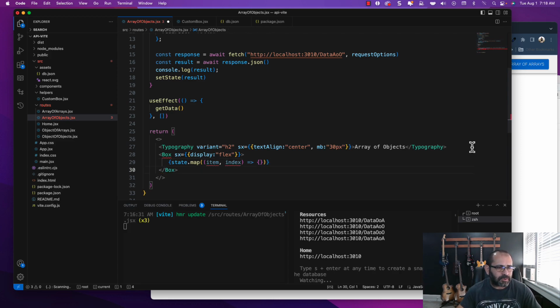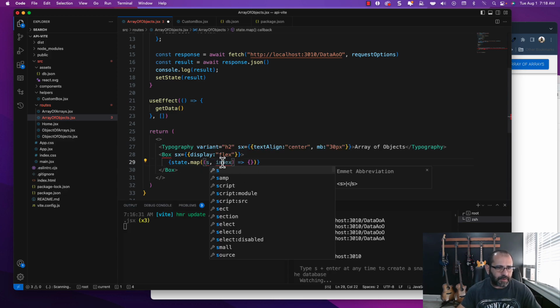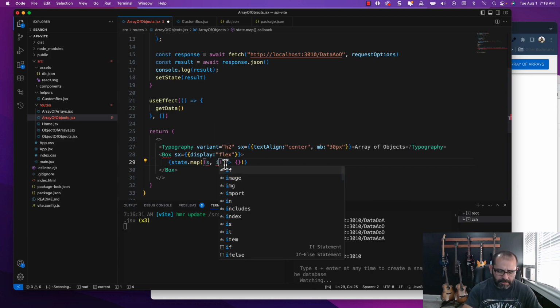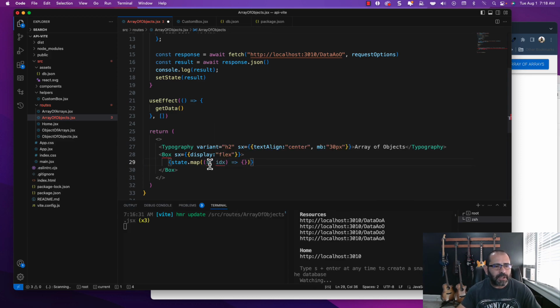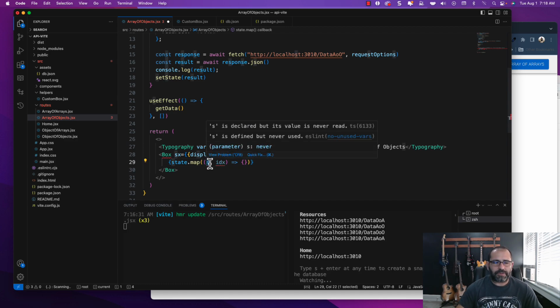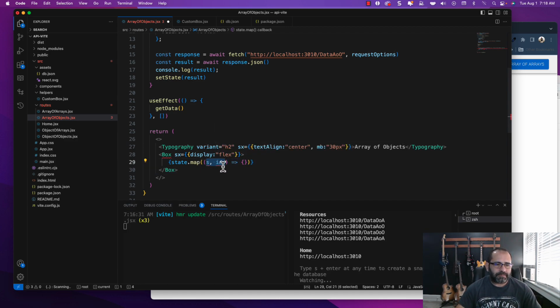Yeah, make sure I close all of the things there. And for this, I'm going to use different names and different nomenclature, only because normally "item" will be fine. It doesn't really matter what you use. These are just basically placeholders, if you will. They could be anything you want. It could be this, but that's going to be hard to remember later. So you want it to be something meaningful.